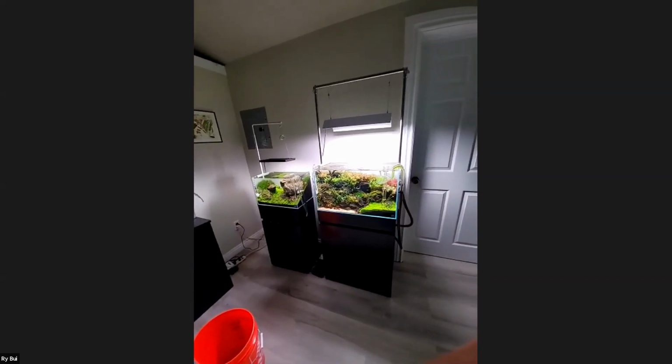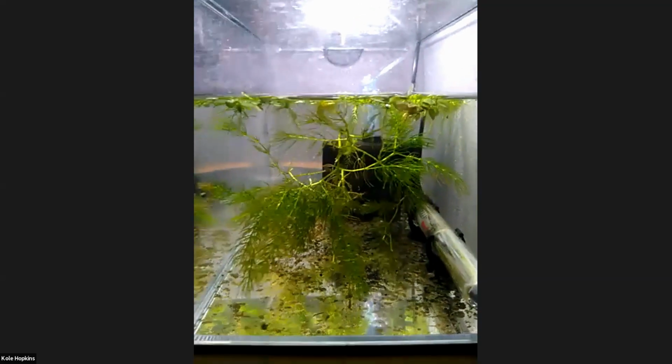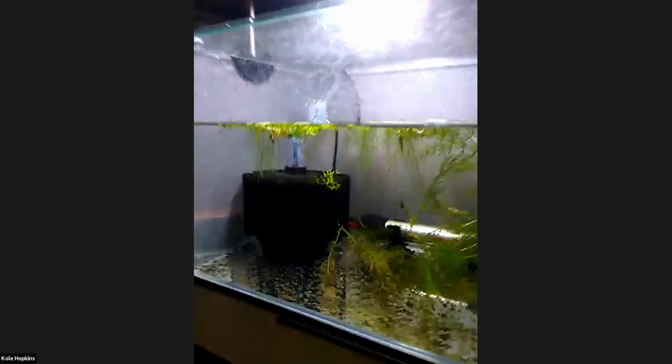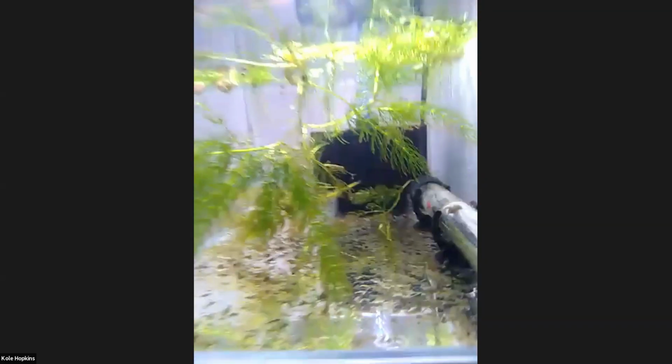Let me see. I'll turn on my video too and show you guys something. See if I can even capture them on video. They're so small. This is the spotted Congo puffer fry tank. There's that tiny little speck in the middle of the sponge filter right there. That's a fry. They are unbelievably tiny. Yeah, they disappear.